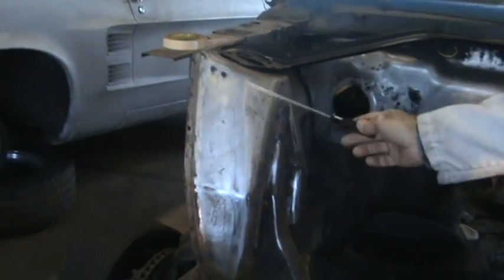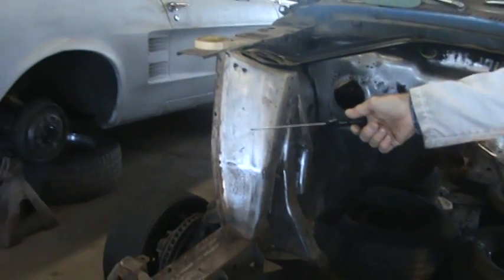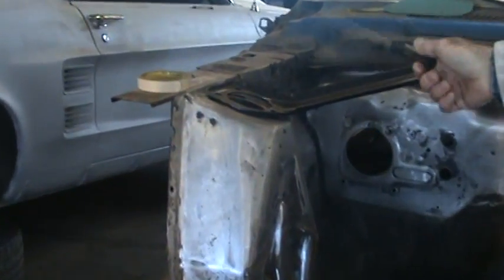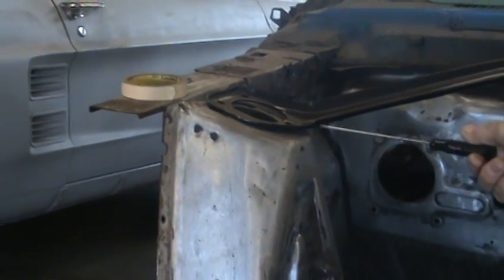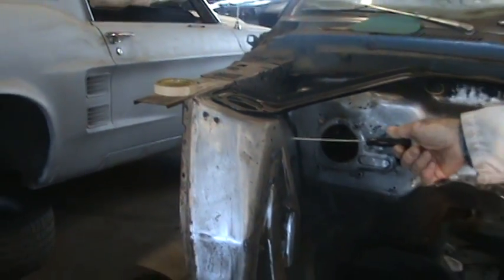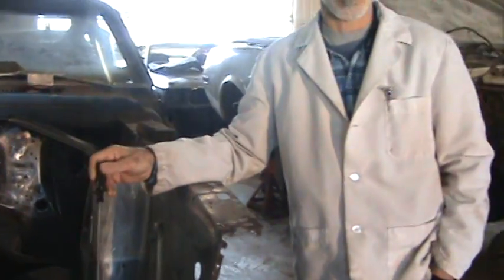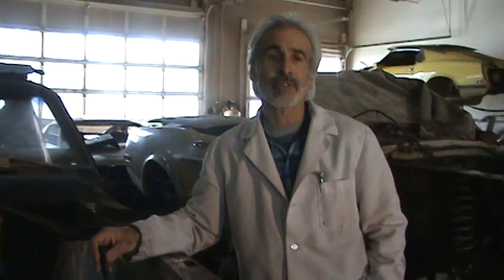That other apron you don't necessarily have to worry about when you cut it out — there's really nothing in the way of a serial number there. A lot of times there'll be one towards the back. So the point being is, before you go cutting something off, take a look at these numbers. They're real important to an automobile. If this thing gets stolen on you, you want to be able to identify it, and the only way to identify it is to see the VIN numbers.